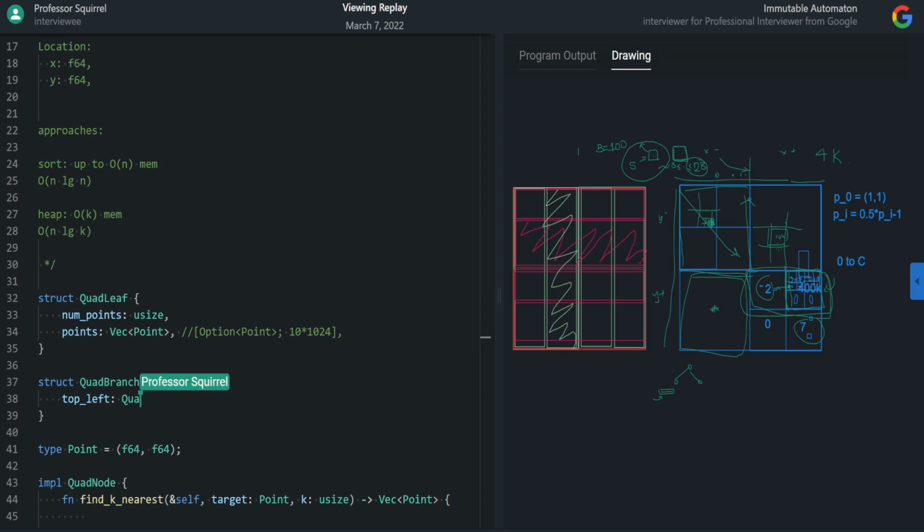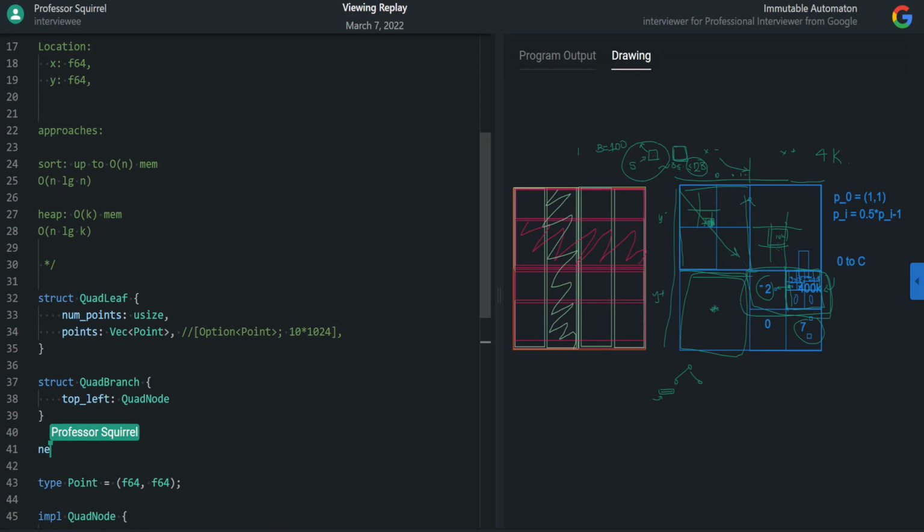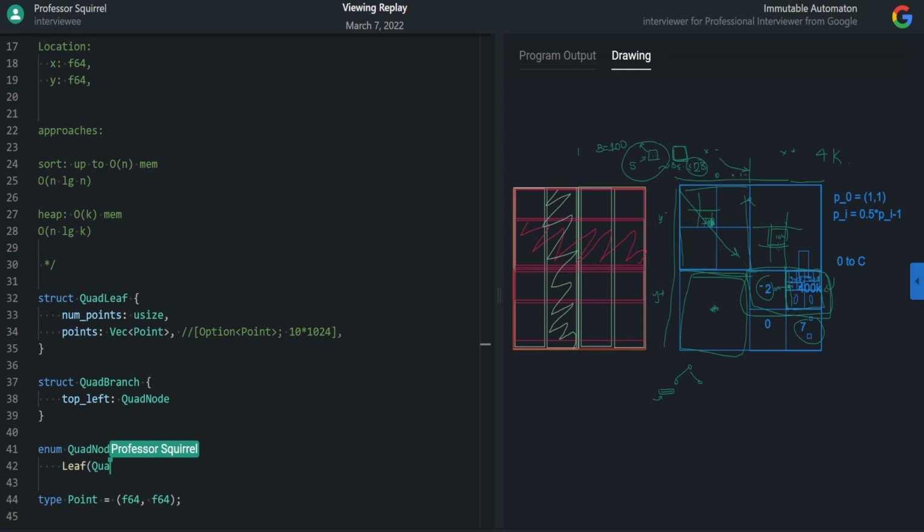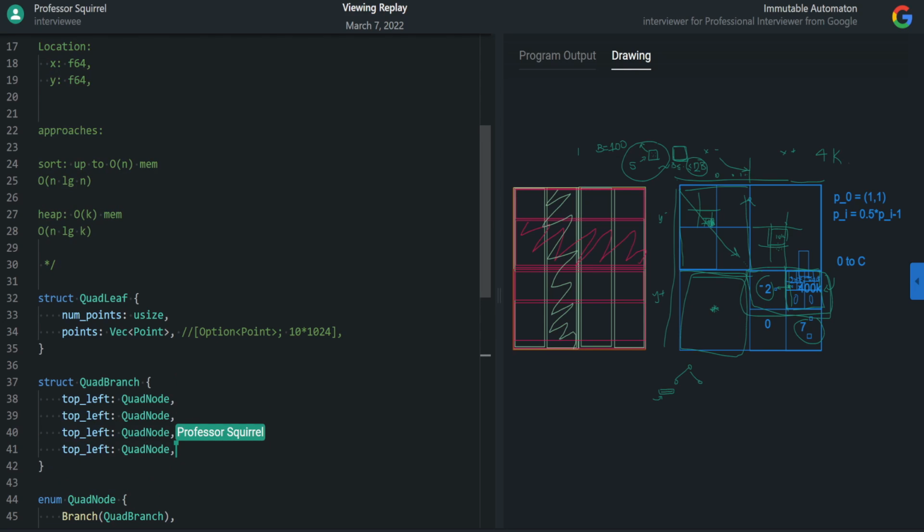Quad node is basically a leaf or a branch. So you have 4 of these. Top left, top right, and so on.